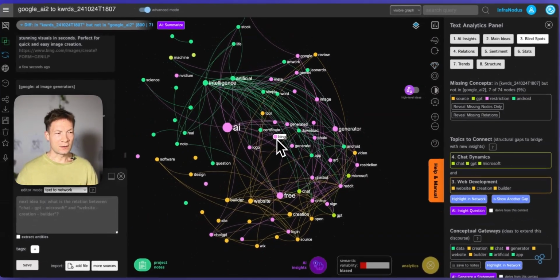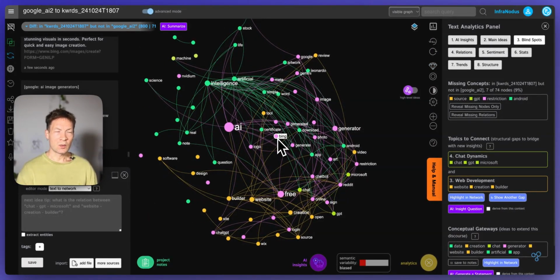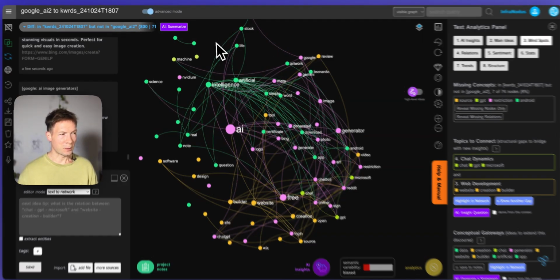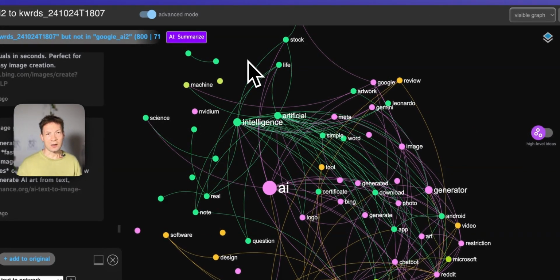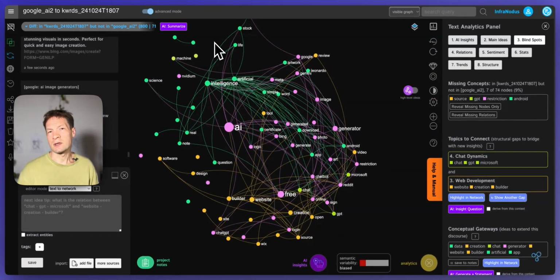I hope you find it useful. I use the example of AI research, but of course you can also do it for much more complex topics. For example, if you're researching a certain niche idea, if there are people searching for it, you will probably be able to extract the same kind of results. But if you don't have any information on that because this topic is too niche, then you could just perform the second part of the analysis to at least understand what people are writing about.